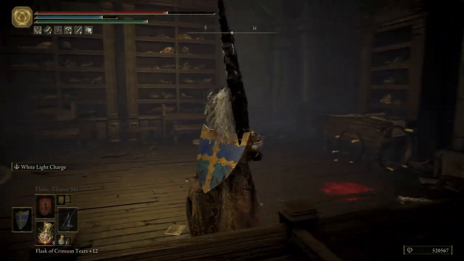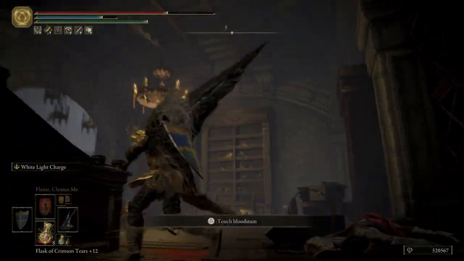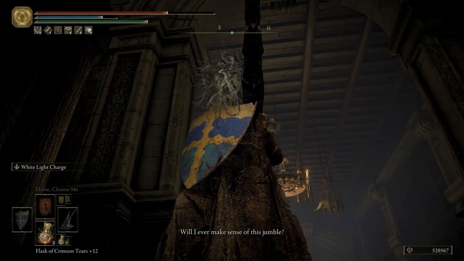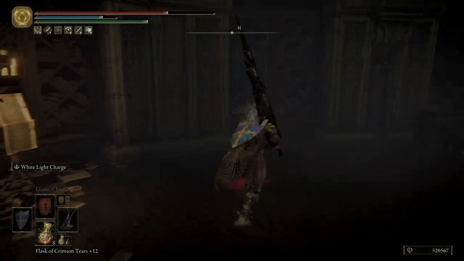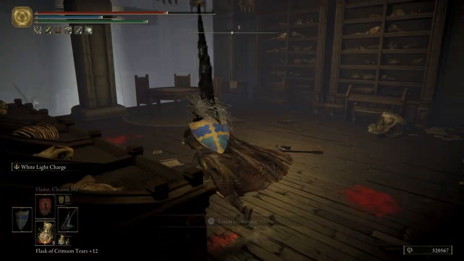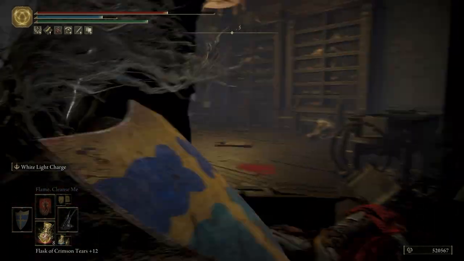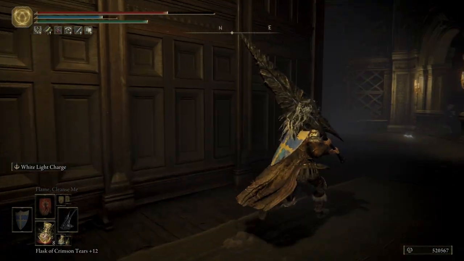Okay, so we heard someone talking. I thought it was this thing, and while we're fighting it, it was talking like there's nothing. Wait. See, maybe there's like a trigger for her to say this. My lord, will I ever make sense of this jumble? Yes, sounds like it's up here, I think. Yeah, it's above us. Let's go. Check this before we go up.